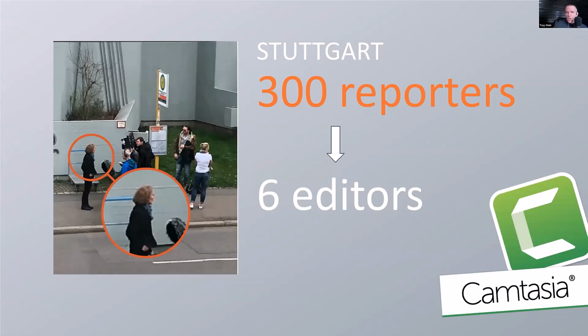What normally happens with those 300 people is they would throw those videos over the wall to six professional video editors, and the organization was finding that, surprise, surprise, a ratio of 50-1 was kind of big. They were saying, look, is there any way we could put this video editing capability in the hands of the 300 reporters? It's got to be simple, but because we're a company that cares a lot about our brand, it has to be on brand. So over the years, we built out functionality that allowed them to do just that.